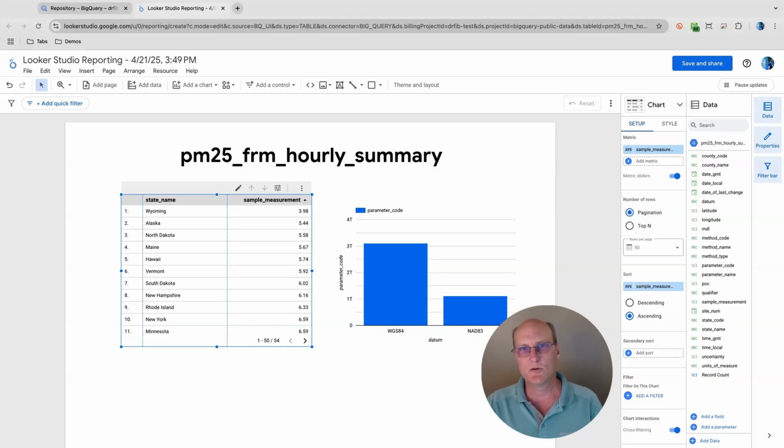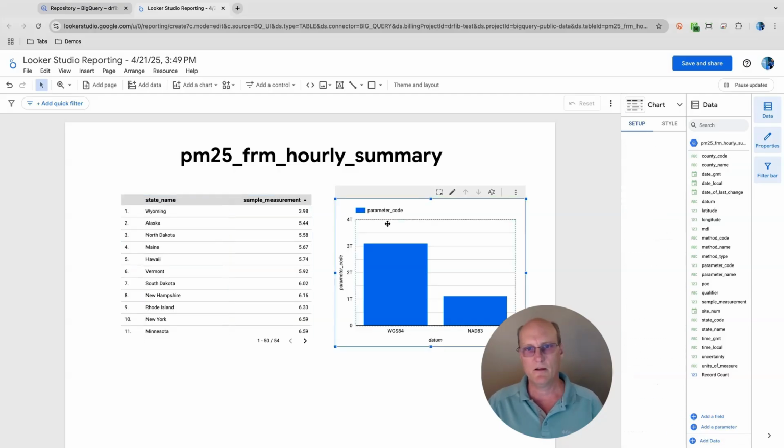Now, beware as I'm doing these things, this is not a rigorous scientific analysis because a lot of that would depend on, do we have complete data sets? Do we have the same number of measurements from each station for the period of time we're looking at? Where are these stations? Are they in populated areas, remote areas, et cetera? There's a lot of factors that could be involved here. I'm just trying to show you how you build reports, not necessarily do rigorous analysis of these things.